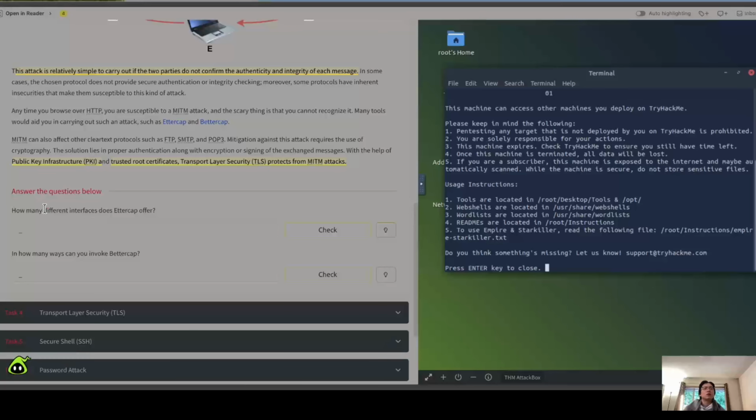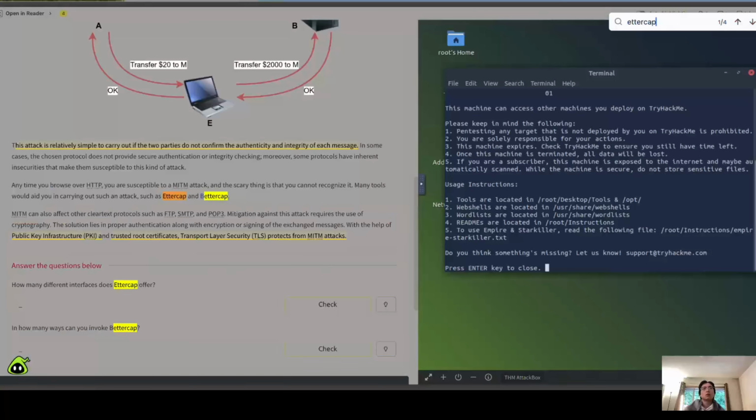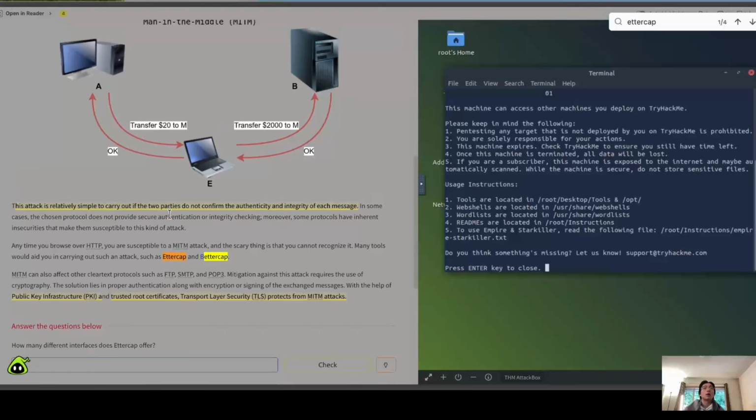How many different interfaces does Ettercap offer? What's Ettercap? Oh, so MITM, many tools will aid you in carrying out such an attack. Oh, it's a tool. How many different interfaces does Ettercap offer? How would I know?